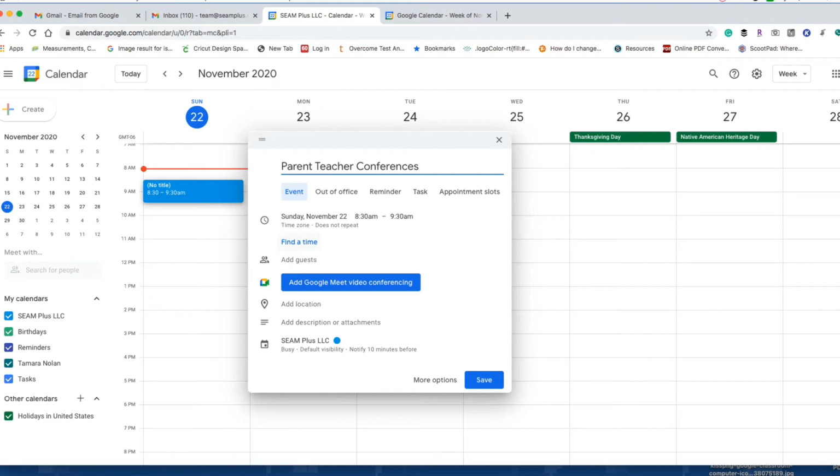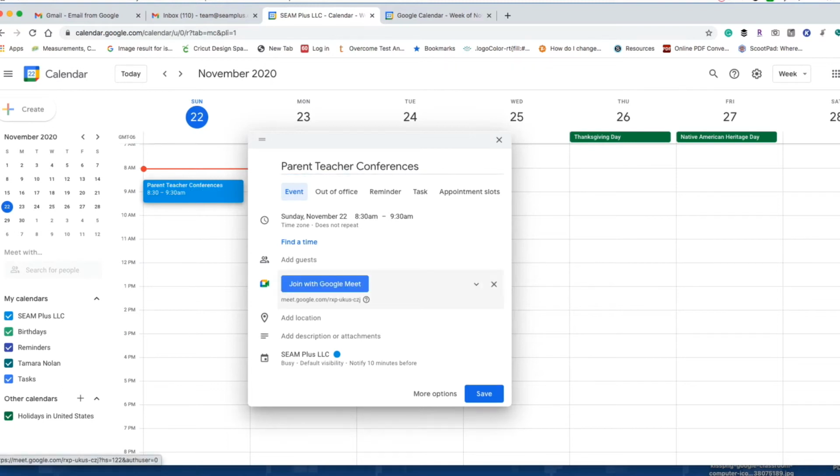And you want to make sure you go down and select Add Google Meets so you don't forget. So I'm going to add that next. After adding Add Google Meets, what that does is it provides everyone who makes a schedule with you during this time frame their own Google Meets link, so that you do not have clients simultaneously in the same Google Meets, as security. So I'm going to go ahead and select appointment slots.